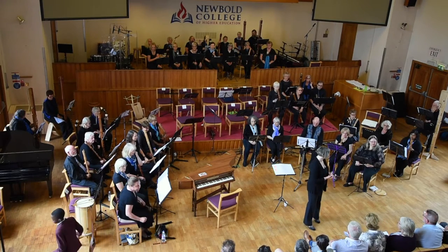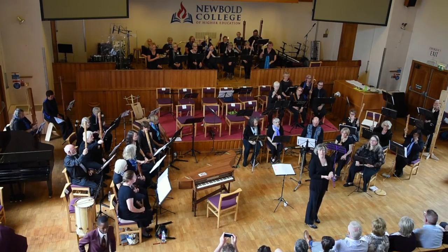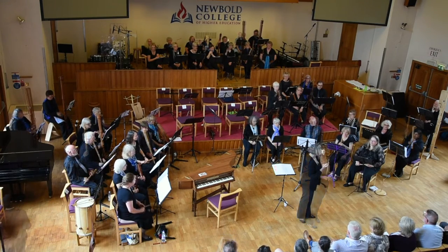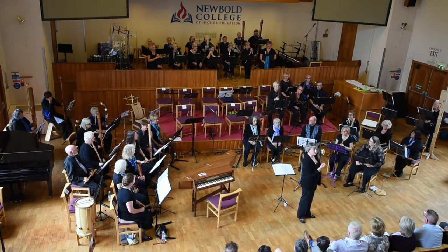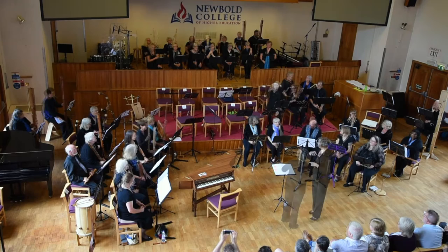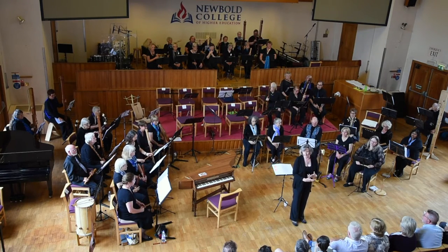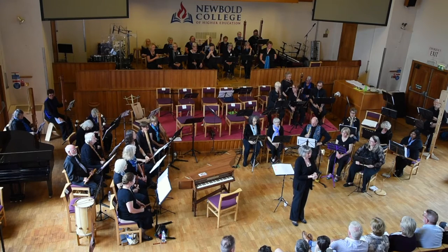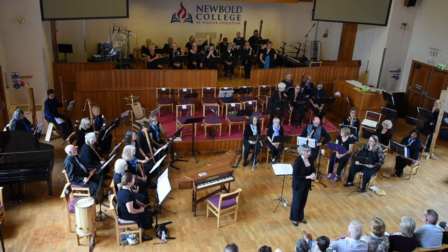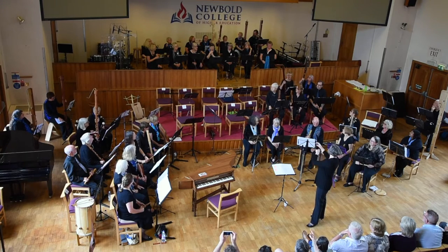Then we have the tenors, which I like to think of as the violas of the recorder orchestra. Then we have basses, which come in a variety of shapes. So we've got straight ones, bendy ones. The crook and the bendiness are simply means to make it more comfortable for the player to play. The actual length of the recorder is the same. Then we have five great basses dotted around. So again, they come in straight varieties and bendy varieties.